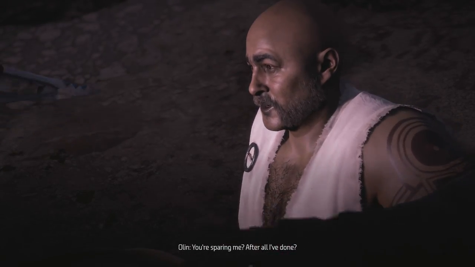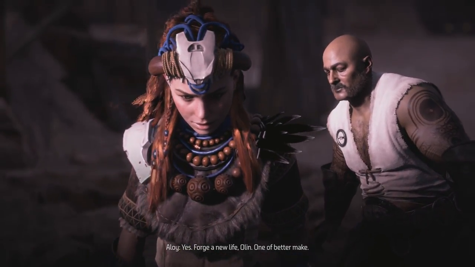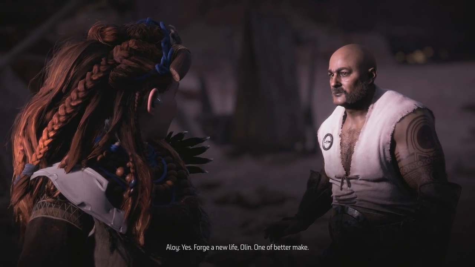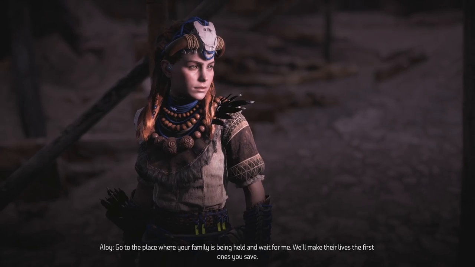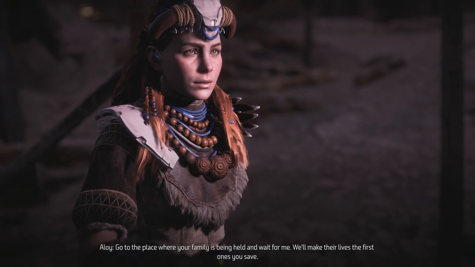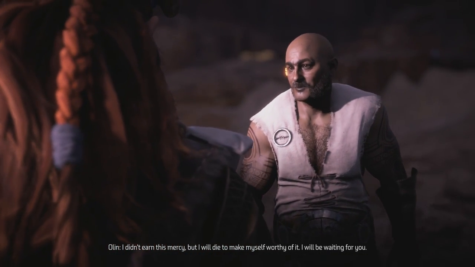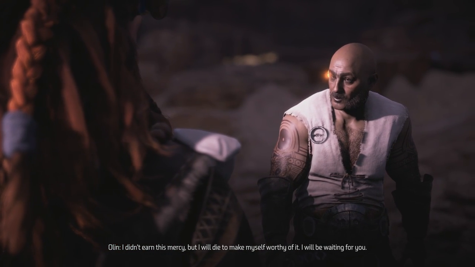You're sparing me? After all I've done? Yes. Forge a new life, Olin. One of better make. Then the rest of my life will be lived in your debt. Go to the place where your family is being held and wait for me. We'll make their lives the first ones you save. I didn't earn this mercy, but I will die to make myself worthy of it. I will be waiting for you.